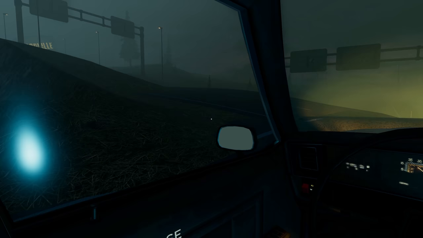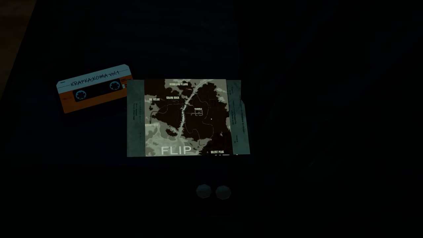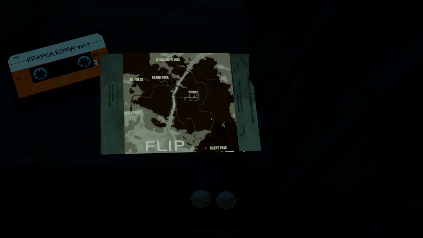I don't know exactly what we're looking for yet. Hard to say. Let's look at this thing. Got a little thing to flip. There's the map. Okay, wonderful. Remember, we can zoom. So, Woodville, Grand Rock, Oil Fields, Bright City, Windland Plains, Silent Peak. So, we came out of here. We're down towards Silent Peak, but that's not what she said to do.